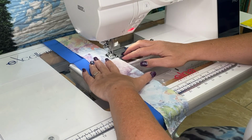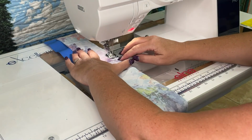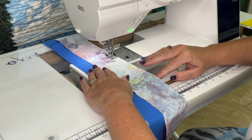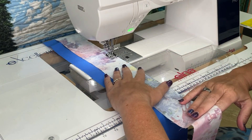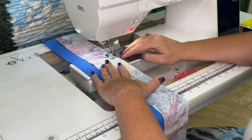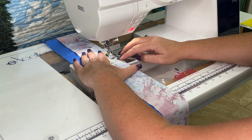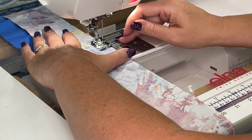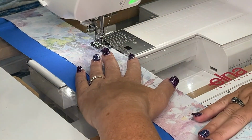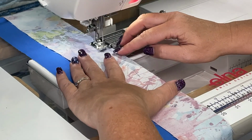And while you're doing that, I saw someone in the comments. All these patterns and templates can be found on our website, www.longarmsupplies.net. Underneath the Notions tab, you will see the basics and the X block templates and patterns there. You can scroll through all of them and just make sure you're matching the right template with the right pattern. That's just one thing. If you have any questions, always feel free to reach out to us via email or over the phone or through Facebook, YouTube, any other way you can. We would love to answer those for you.